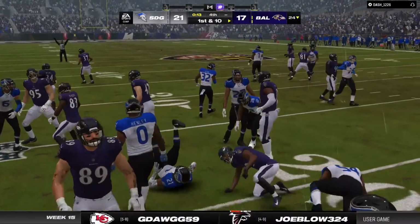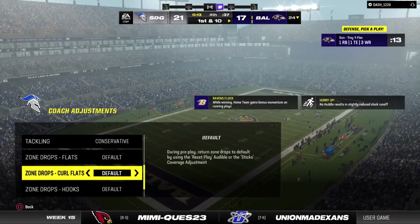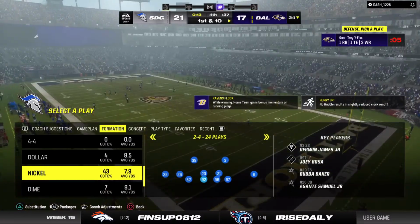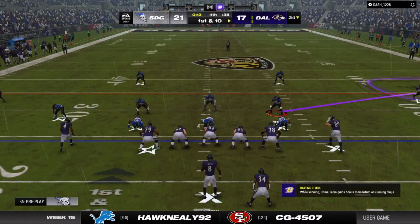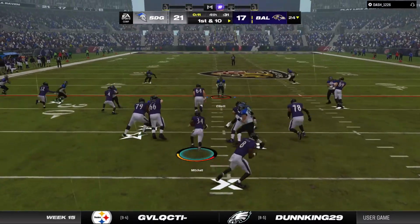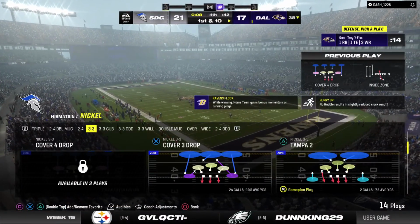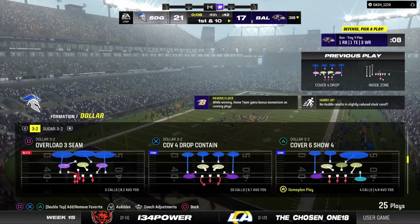And he brings us out past the 20 to the 24. The Ravens take over 1st and 10 at their own 24-yard line. This is 1st and 10. They'll start with a run by Mitchell. And he's taken down, but able to slip across the 35. And a timeout is called. So now you're looking at probably just one final play from back in their own territory. And they're going to need a miracle.